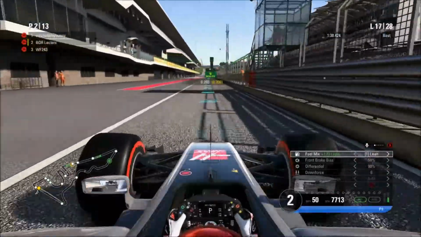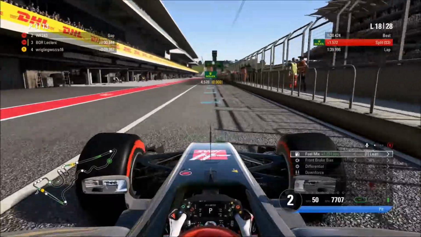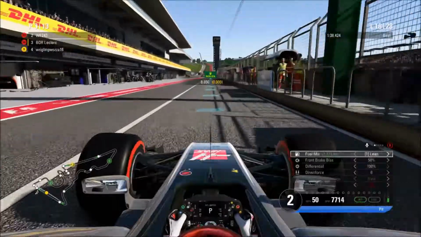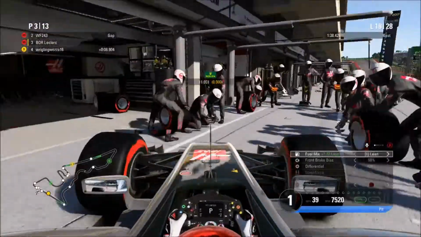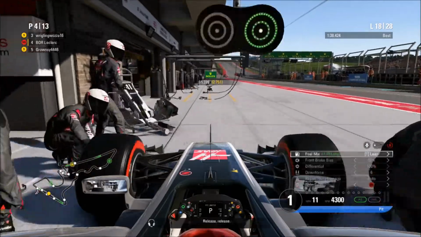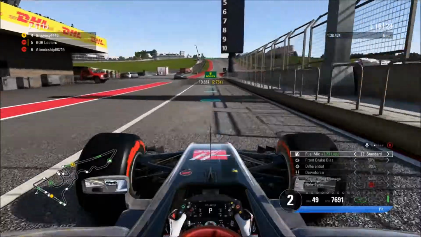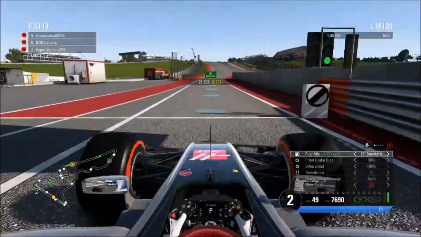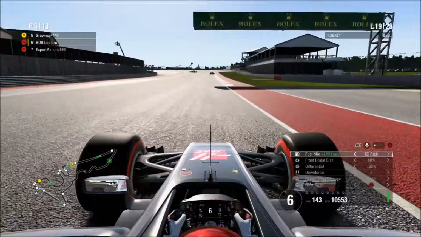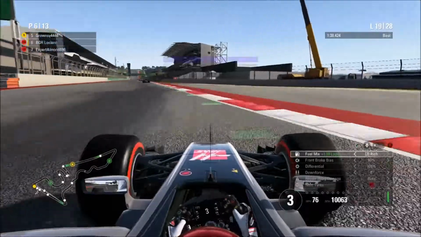So lap 18 we pit, we get a 5-second stop-go for speeding in the pits, which was unfortunate. Totally missed my braking point. I did contemplate a change of wing there, but decided against it in the end. So yeah, that's us down to P5. It might even be P6 by the time. Yeah, it's P6 now.